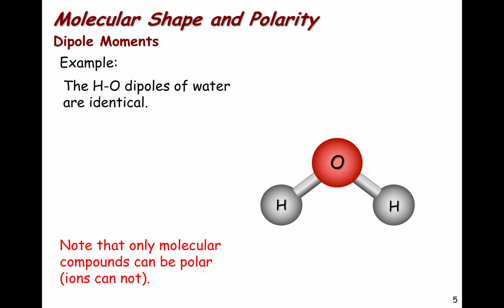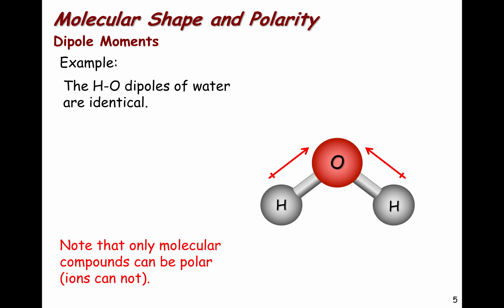In this example, we have a water molecule, H2O, and so we want to consider whether or not this molecule has a dipole moment. In this case, oxygen is more electronegative than the hydrogen, so therefore there is a polar covalent bond where the electrons that are shared are pulled closer to the oxygen than to the hydrogen, so the hydrogen becomes slightly positive, whereas the oxygen becomes slightly negative as a result of that. There also is a second OH bond, which is also polar covalent.